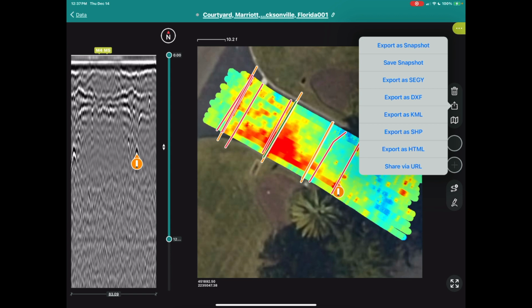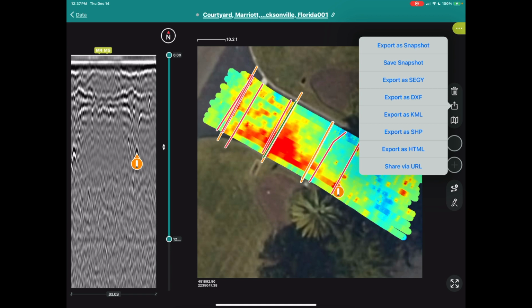It kind of chronicles all the settings that you have, any screen grabs, all your tags with easting and northing, and then a one-to-one copy of the logbook is in there. So it's a great reporting feature to say, hey, this is where I was, this is what I did, and this is how I did it.